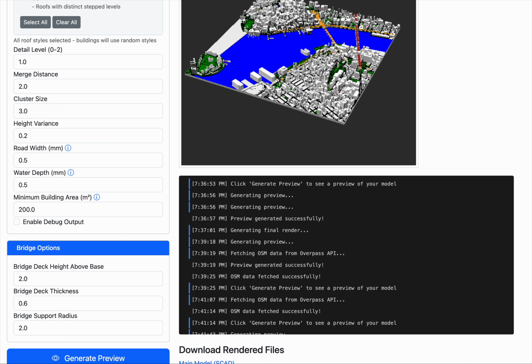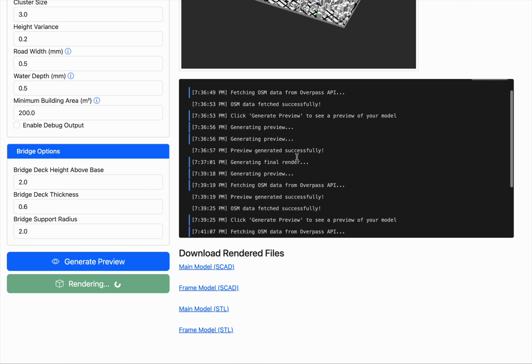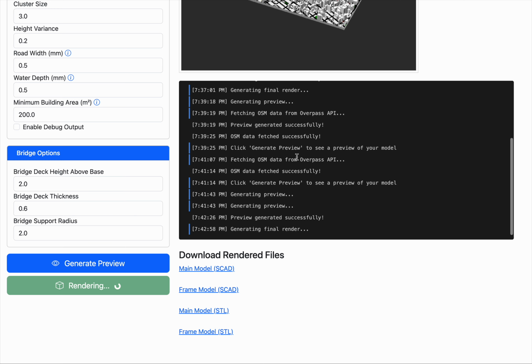And the way I set it up is the water height, the road height, the park height, and the building heights all have different heights. So instead of doing massive swapping between colors like on an AMS system, it could do a clean line of blue everywhere, even in the frame, because all parks and roads and buildings are above it. That makes it a lot more filament aware to print. So that took a bunch to figure out, but that's in there as well.